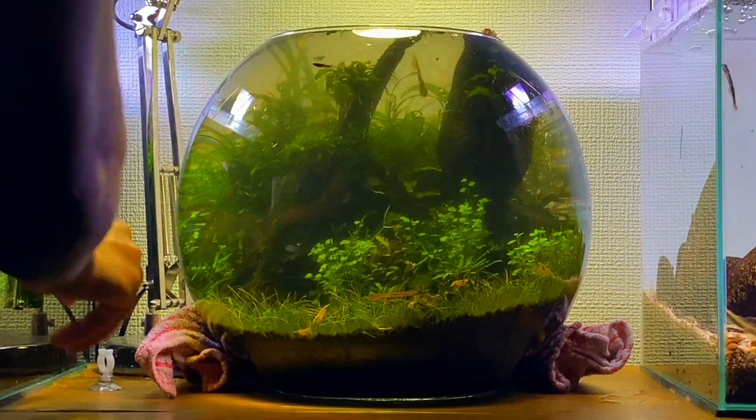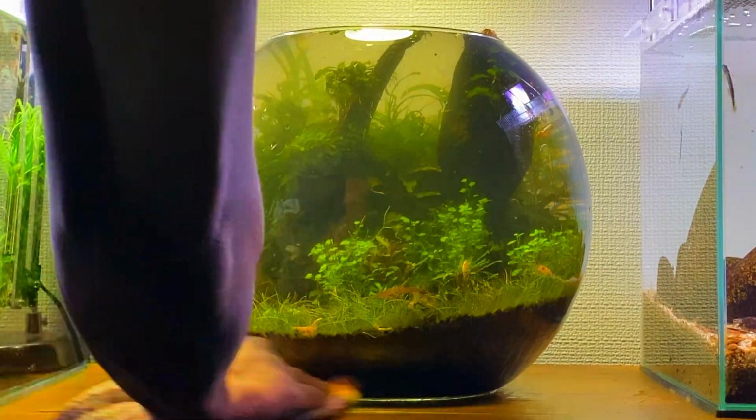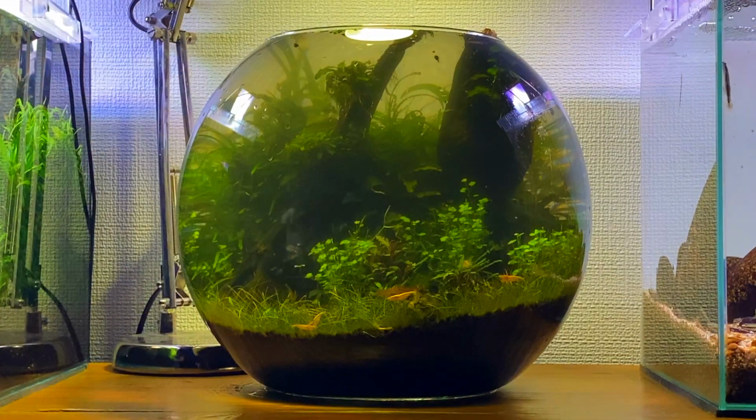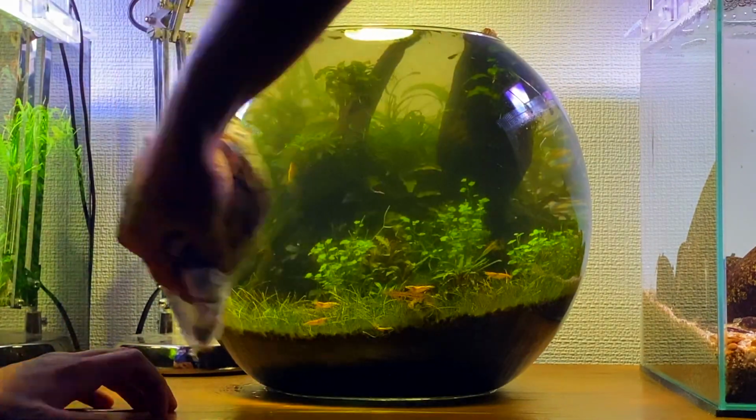Always make sure you clean the glass of the bowl. You don't want any dry watermarks ruining the view of your aquascape. The water looks a bit cloudy right now. This is from all the algae that we cleaned off the glass is now in the water column. In a few hours all these particles will settle down to the bottom of the fishbowl, which will make the water look a lot clearer.